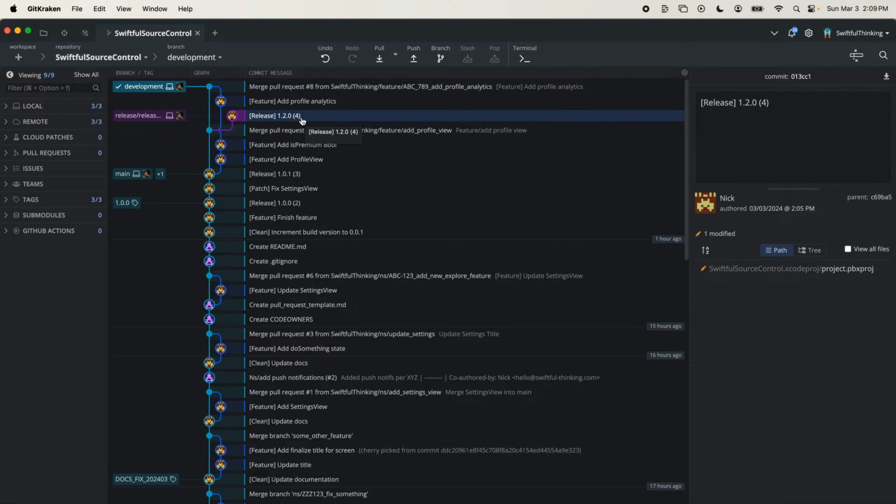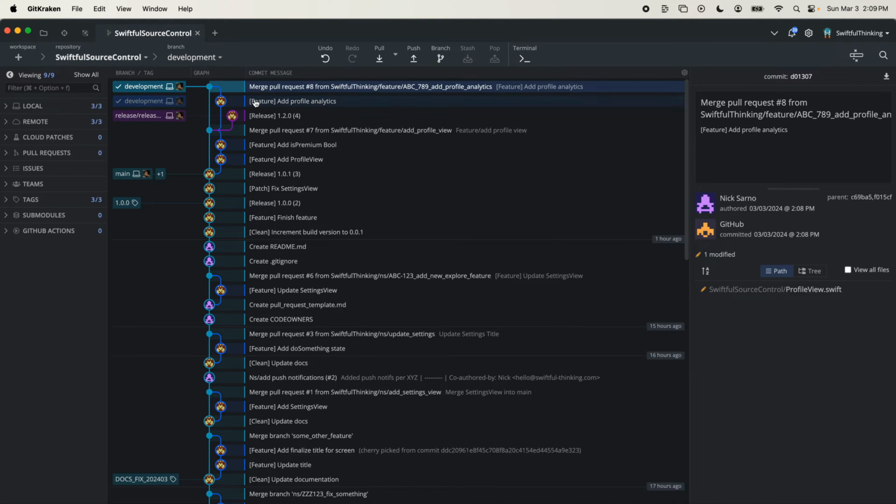And I'm not going to be QAing all of these other features that are getting merged. These will get QA'd and tested at the next release. So it missed the cutoff for this release, and these are going to be in the next release now. So that's why development is separate from our release branch.